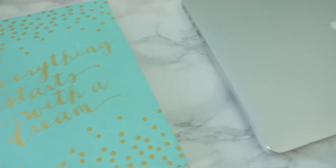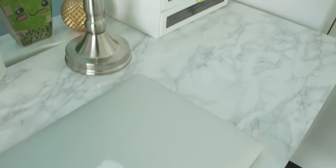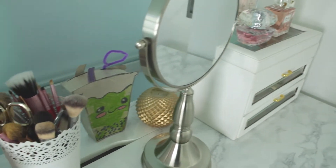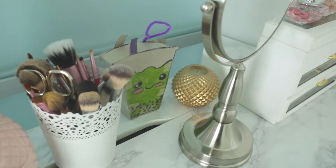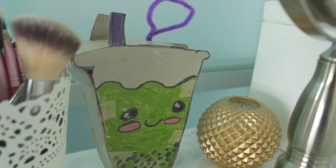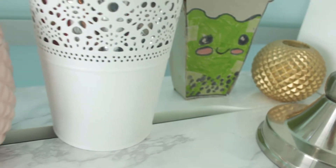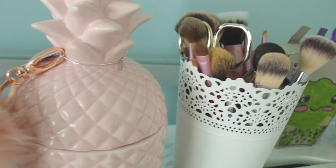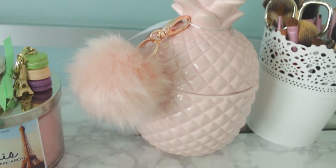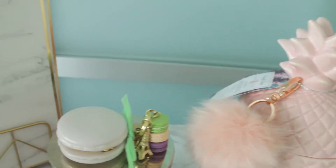This is both my desk and my vanity, so I have my computer right here, and then here I have my mirror, my little jewelry box that was from my sister, and my makeup brushes. This little guy here was made by Destiny — he is a green tea boba, he's super cute! He goes right there on my desk next to my gold studded candle. This candle I bought at Marshall's as well, and the palm is from H&M.